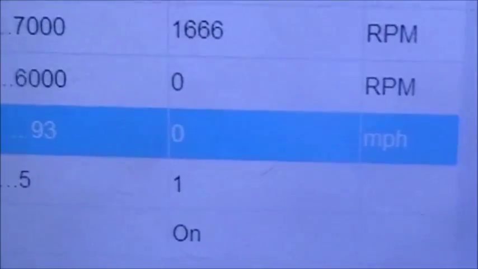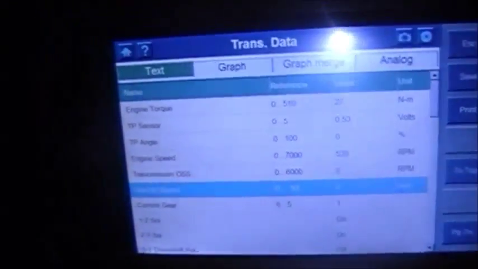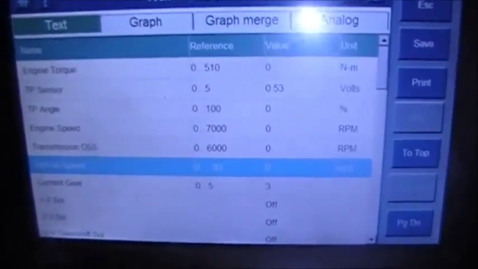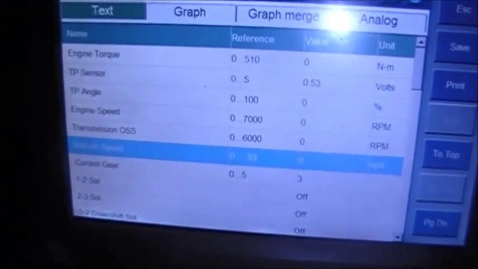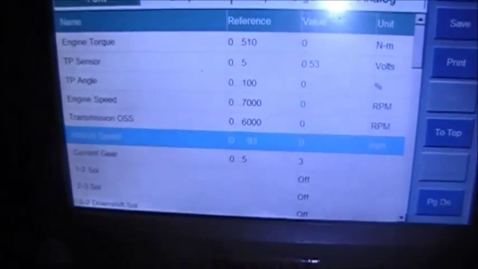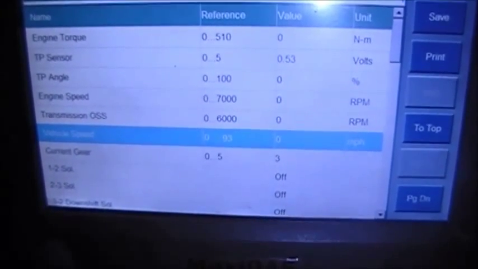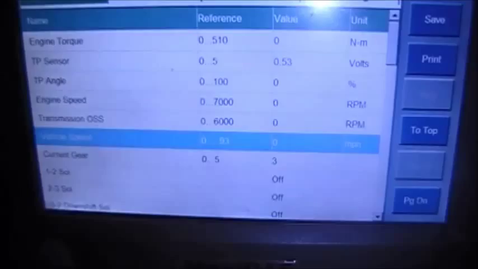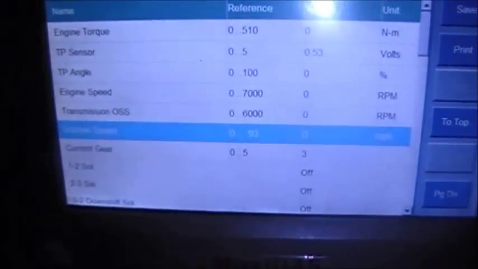Okay, so we see the vehicle speed is not moving. So now we got to go underneath and do some checking. We know directly where we're going to go now. We are going underneath the car. We're going to check on that vehicle speed sensor and see if it is broken, if the connectors are in, and if that is okay, then we're going to do a test on it to see if it's sending out a signal. If it's sending out a signal, then we're going to walk our way back up to where the signal is supposed to reach the computer. Okay, so we're going to go to that next.